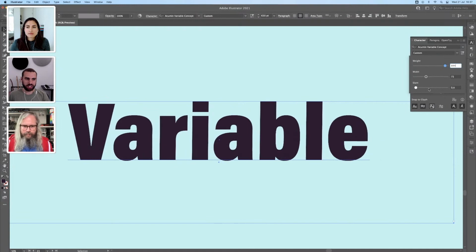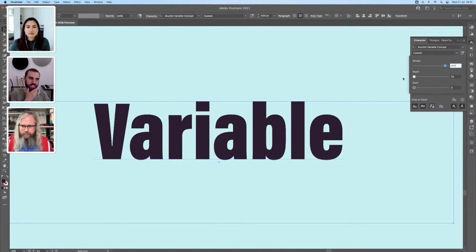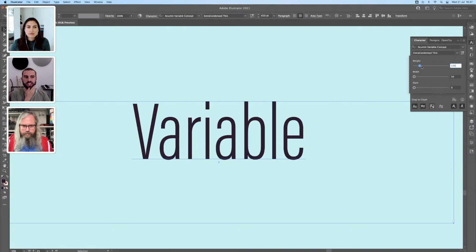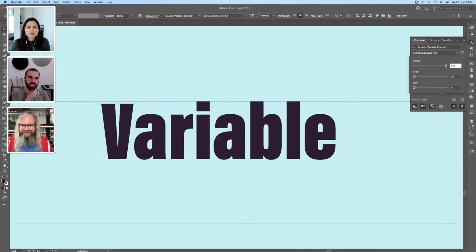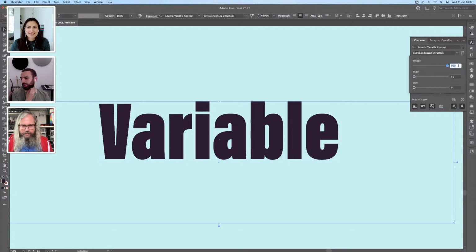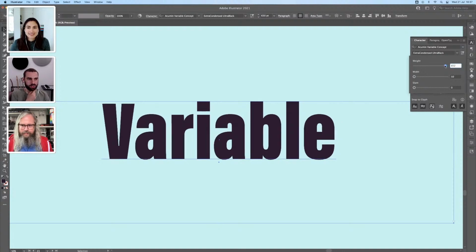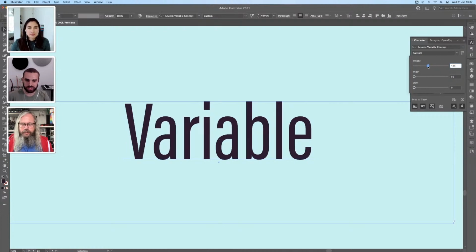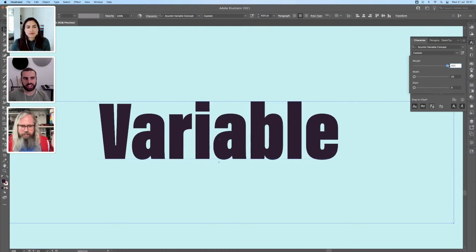The magic of this is that in the past, you had thin, light, regular, semi-bold, bold, but now you have 900 options. So you can fine tune your design in a wonderful way. So you have 900 options versus, let's say, maybe 8.